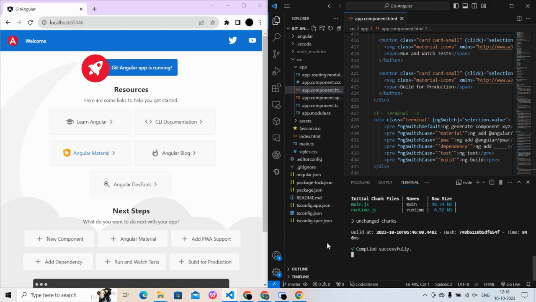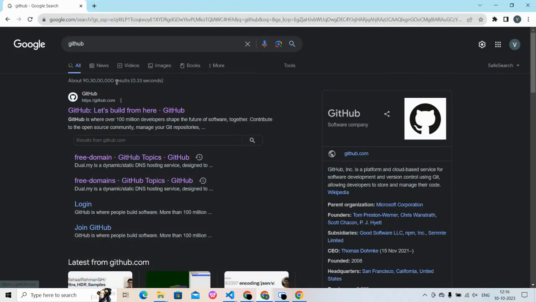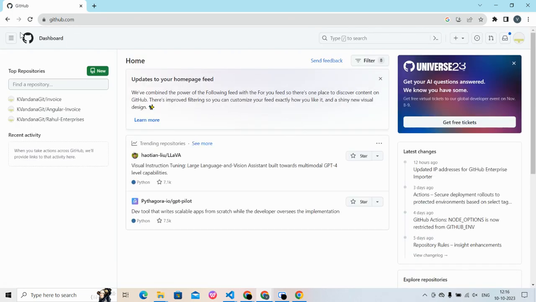Okay, so the first step is that you have to go to Chrome, search for GitHub, and click on the first link, so that your GitHub will be created. I have already created my account here. If you are new to GitHub, when you come to this page for the first time, you can see two options here: sign in or sign up. If you are new, you can sign up, or if you already have an account, you can sign in. For sign up you only need to give basic details like your mail ID, password, and the username which you want to keep. That is the basic information which you have to give when you are signing up.